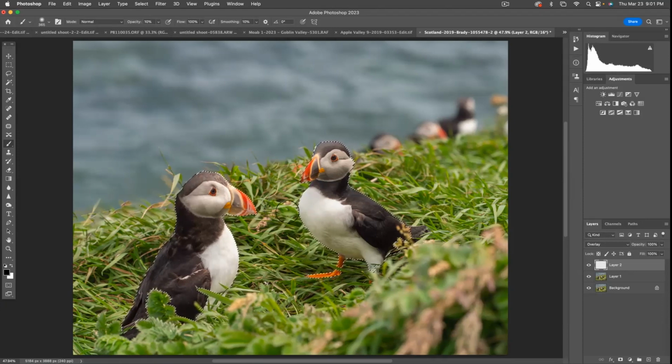So 1. I think the top of the heads are a little bit too bright, so I'm going to paint down their backs and on the top of the head to add a little bit of darkness to those black parts and through the body as well. Now let's hit white. So I hit X, and now let's paint with white on the faces. It's almost as if I had a speed light with me. This is kind of more what would happen.